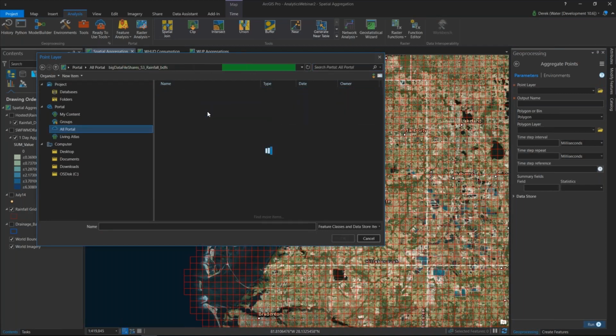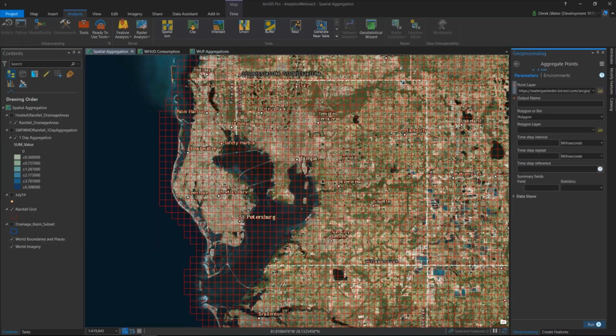This big data file share is a group of CSV files that contain the location, time, and value of rainfall, organized by GeoAnalytics Server and my spatiotemporal big data store into a point feature class that I can understand through Portal and through ArcGIS Pro. So I'm going to select this feature class with those 104 million points as my source. We're going to call this our daily rainfall.